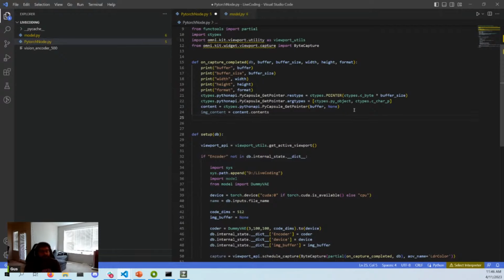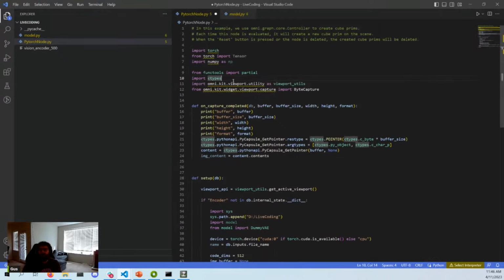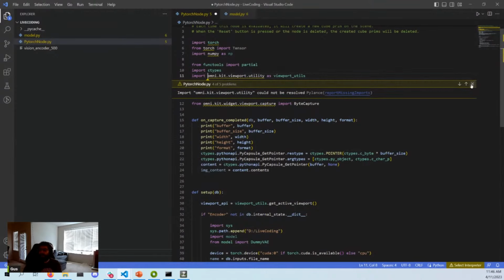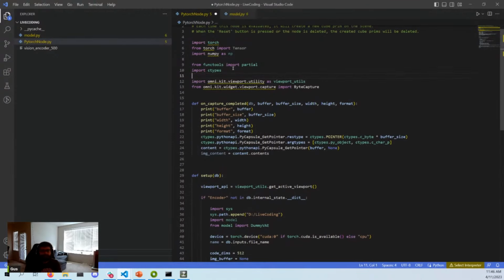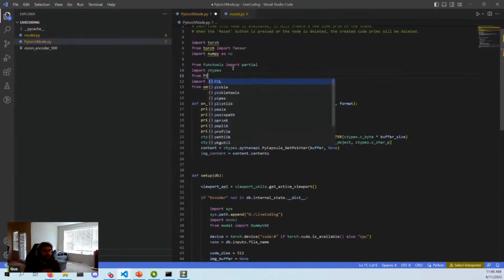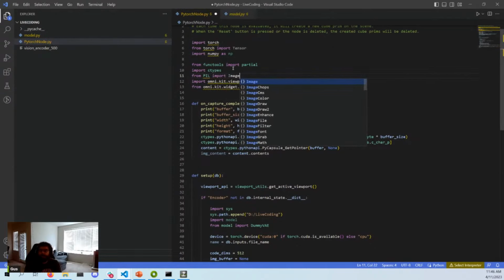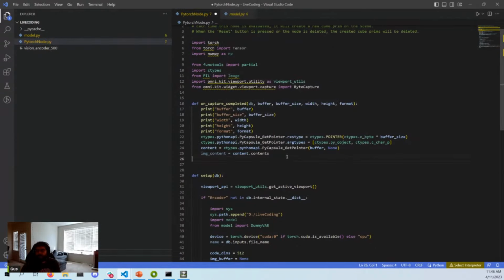And now we can use PIL, the Python Imaging Library. From PIL import Image. So we're going to use PIL to turn our image content into an actual image object, and we're going to save that within our database. So this is db.internal. Oh my God, every time.